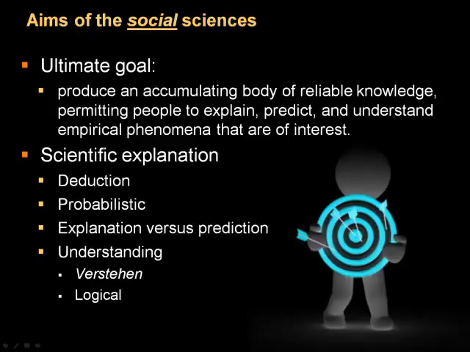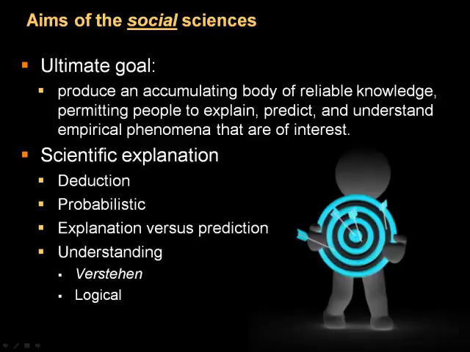And from the scientific explanation of things, there are several different concepts that we need to appreciate. One is that typically scientific explanation involves a deductive explanation, and that is that a phenomenon is best explained by demonstrating that it can be deduced from an established universal law. In other words, you start with a very big idea, a very big concept, and you go down to a particular event, or use it to try to explain a particular incident. Now, there's another approach, the inductive, where you start with a particular and you try to generalize from that. But most social science explanations start with the big and go to the small.